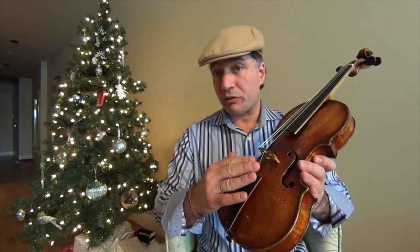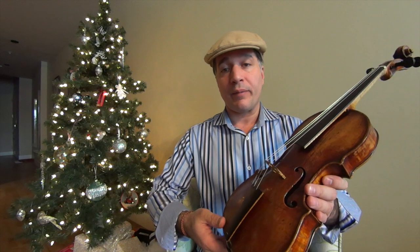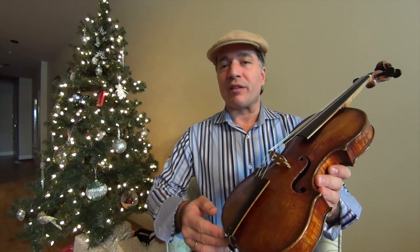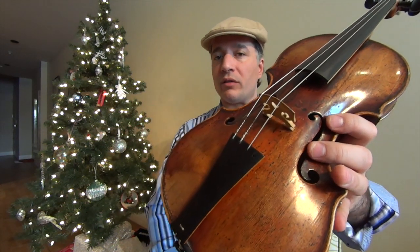Typically, a Baroque violin has the top 2 or 3 strings made from pure gut. That is the intestinal lining of sheep or ram or ox. And there are many producers of these strings in the United States as well as Europe and even beyond. Some players like to have 2 wound gut, that is to say metal wound around a gut core, and then 2 pure gut on the top 2 strings. Other people like to have 3 pure gut strings with just 1, the G string, the lowest string, as the wound.